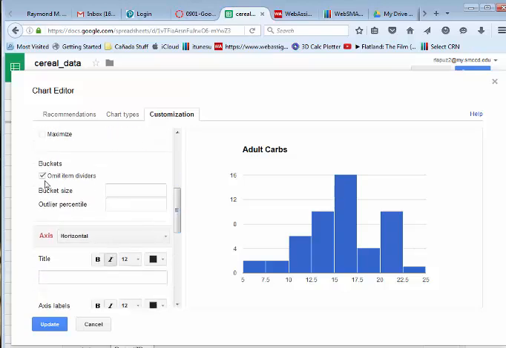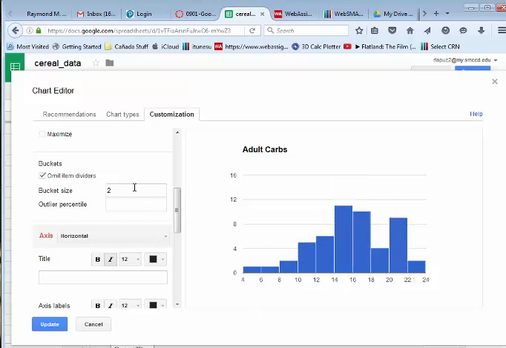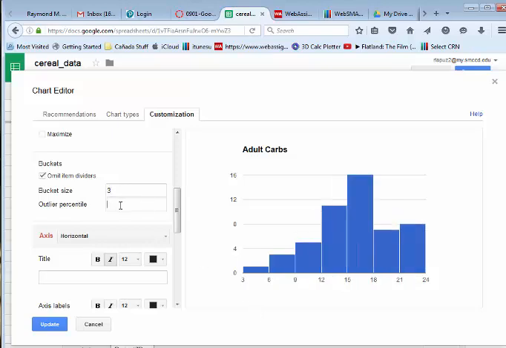The buckets, if you omit the dividers, or if you don't omit the dividers, you'll see it split up like this. Now you can decide to do that if you want, so you can actually count, or you can have your viewers count this. So I'm going to leave mine omitted, and we'll just leave it like that. Okay, bucket size. I think this has a bucket size of 2.5. I think it might be good to use a whole number like 2 or maybe 3. So use whatever you think might be appropriate.